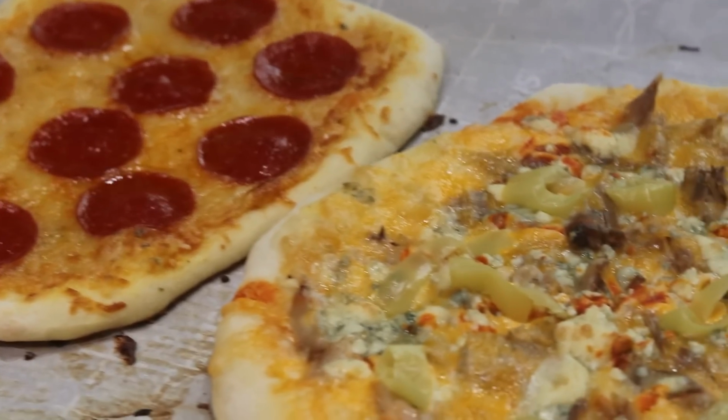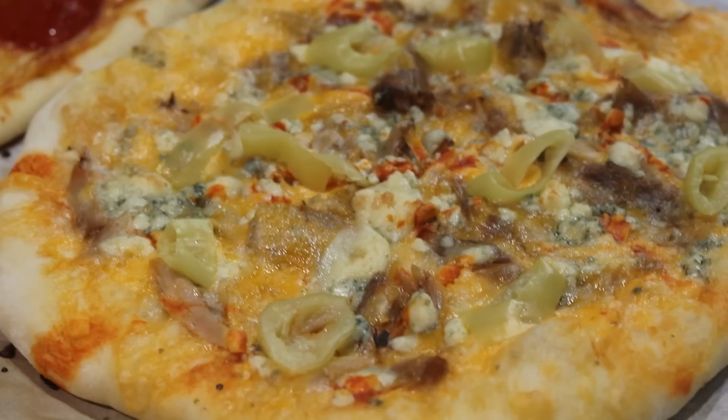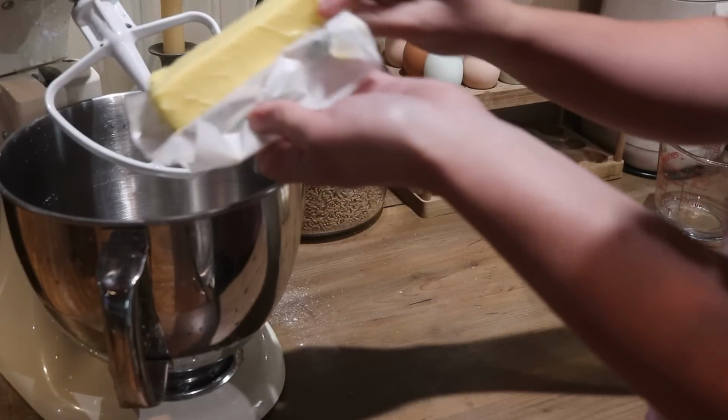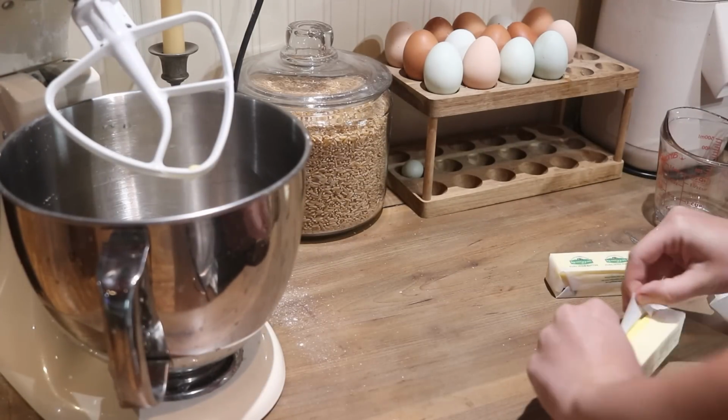Which I almost forgot to say, I opened up one of my home canned jars of pickled banana rings to go on top of this. It's another reason why I wanted to make the buffalo chicken pizza, so I could use up some of my many jars of banana peppers.